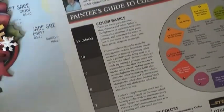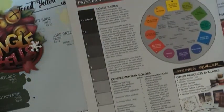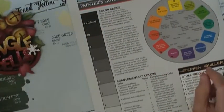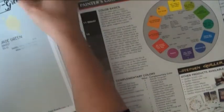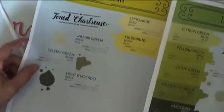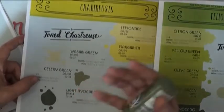And there's a wonderful rule called the rule of two, okay? The rule of two says that if you are starting out, say you've got a color that is, we're going to go with light avocado. So we've got light avocado over here in our chartreuse family. And some of this is not intuitive. Like, absolutely, you cannot see this.